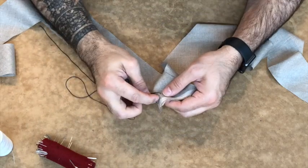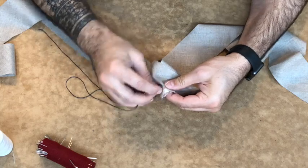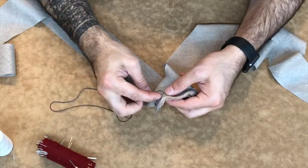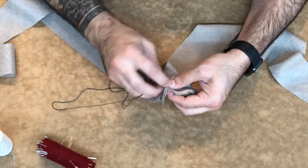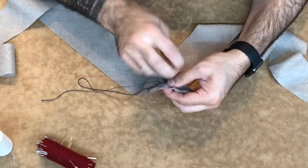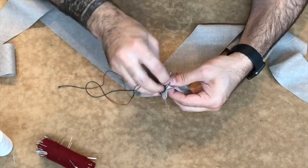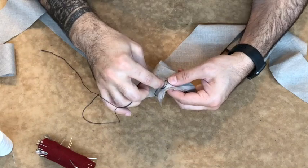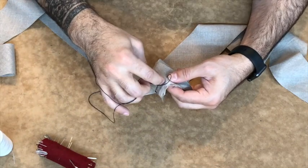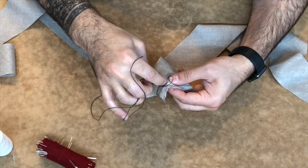The waistband is assembled exactly the same way that we assembled the guard that went around the hem of the skirt. The bias is cut and then the selvage edges are put together and sewn with a back stitch. Now, we did some of the guard stitching with a running stitch, but because this is at the waist, it will be subject to a lot more stress and wear and tear.